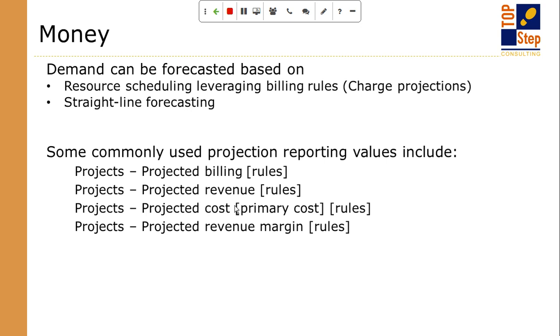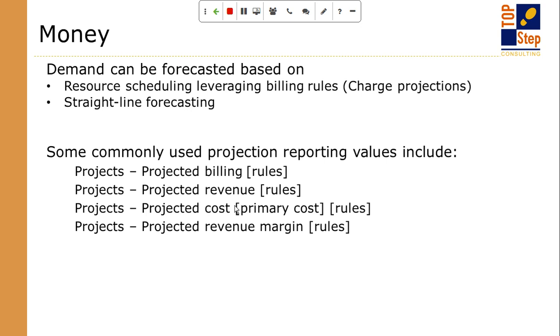And the other type is called straight-line forecasting. This is where you don't really have a lot of information to be able to do the forecast. You just know approximately a time frame and an approximate value of the engagement. So it tends to be a very high-level introductory forecast when you know the basics of what you're selling. If we're deploying OpenAir, I would put probably 6 months and spread the value of the contract over those 6 months, and that would be my initial forecast from a money perspective. Okay.